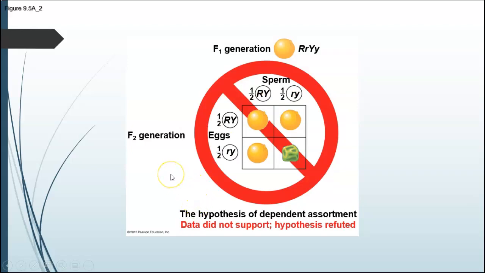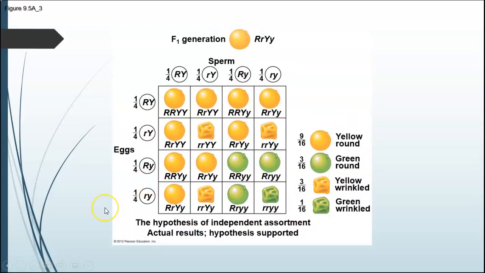All right. Now, if those things were inherited together, if they depended on each other to be inherited, if they could only be inherited together, what you would have is half of the sperm would have both dominant alleles, and half would have both recessive ones. Same thing for the female parent, the egg. Then you'd end up with 3/4 round and yellow and 1/4 green and wrinkled. That's not what happened. That would be if they depended on each other. So that indicated that they were independent of each other, in which case they were inherited separately.